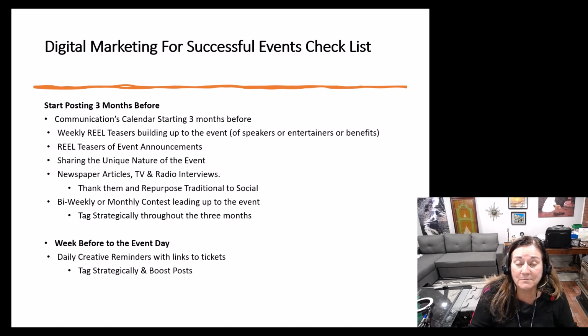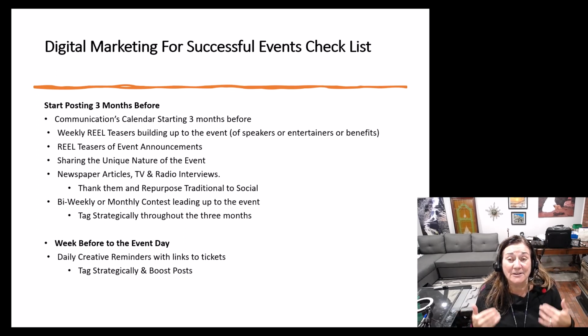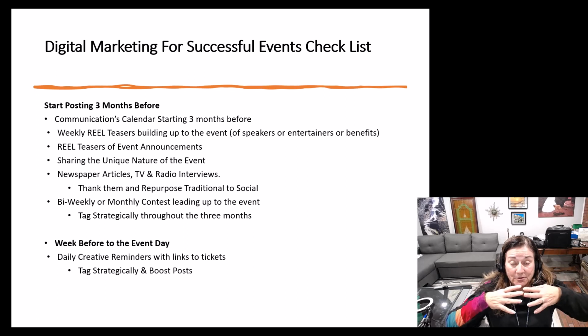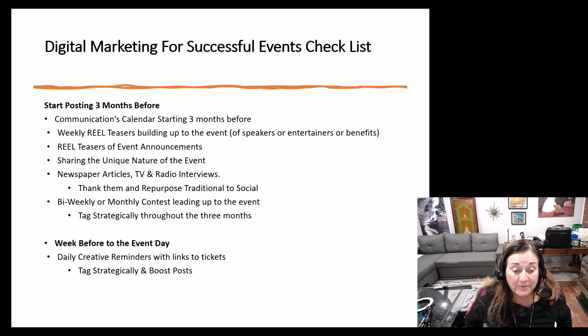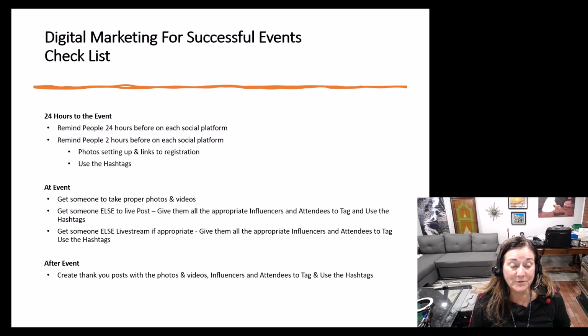Bi-weekly contests or monthly contests leading up to the event, again, the VIP treatment, or perhaps you have a product that you'd like to give away on a monthly basis. People know that then you're selling that at your booth, and that way it gives your booth a lot more exposure. And then, like I said, the week before, a reminder of tickets with links to it. And then strategically, you could even boost a post. You could spend $1 a day boosting the post if you want to get more people to buy those tickets.